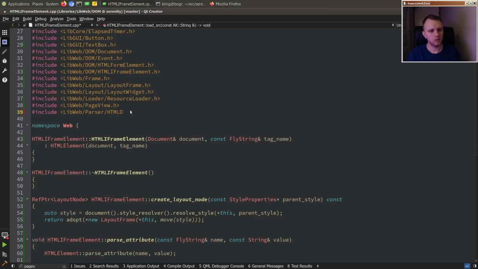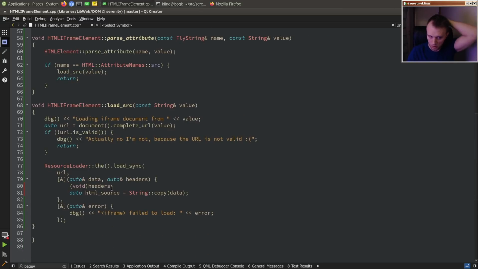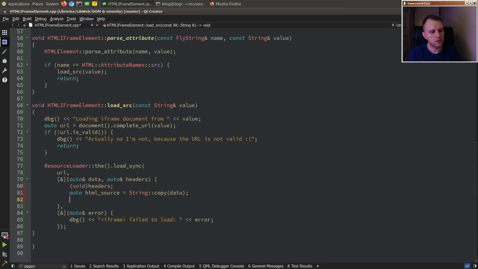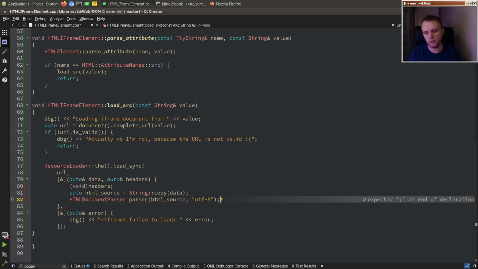HTML document parser. Yeah, so this will be very hackish while we're just messing with it. Document parser, HTML source, and the encoding. Let's just say UTF-8 right now. It's probably in the header somewhere, or it might be in the headers. Anyway.